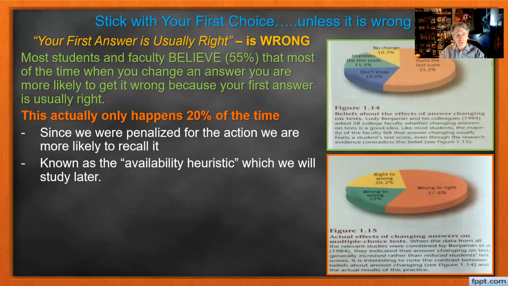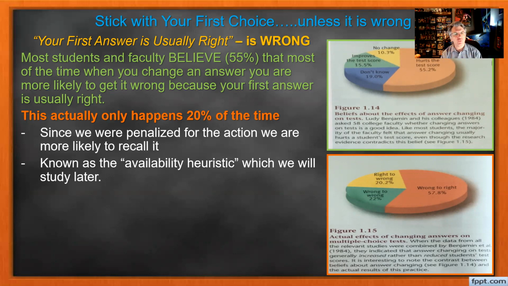And by the way, changing your answers. This is where teachers go, don't change your answer because your first answer is usually right. Well, not if you don't think it is. If you don't think it is, there's a reason you're changing it. Maybe you misread the question. Maybe you got to question 32 and that sort of alerted you to what question 16 was. And a lot of times we don't want to change our answer because we remember the times where we changed it from the right to the wrong, because that hurt. We got penalized. We got punished. It's like, oh, I had the right answer.